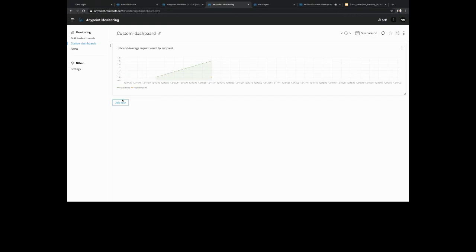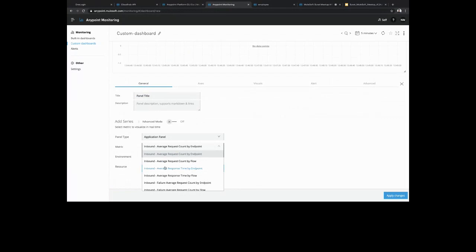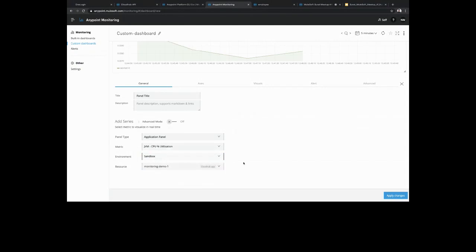Okay, so I will add another row, and this time I will add one metric from the JVM. So you will see all the out of the box metrics which are available. So CPU utilization is one of the important metrics that we need to capture.